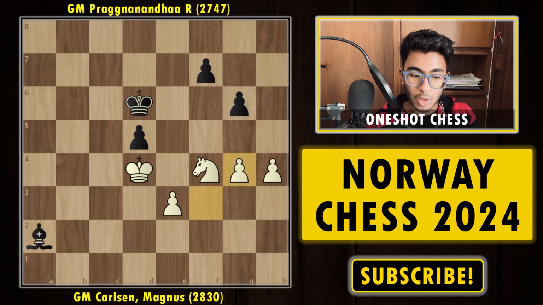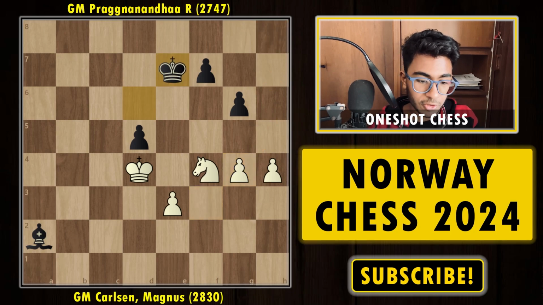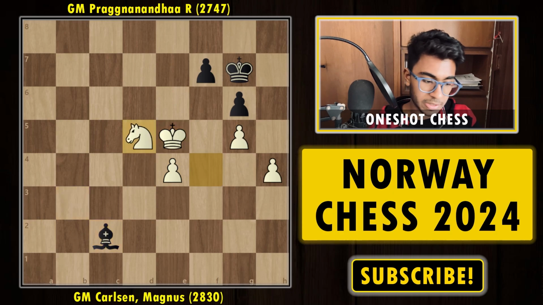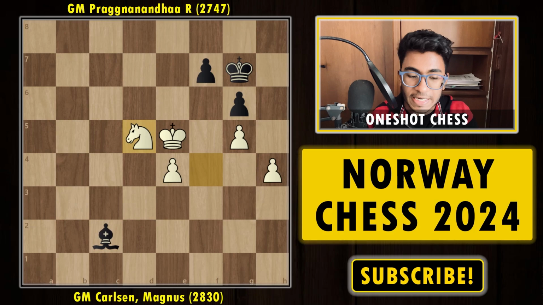And now Magnus has already tried to make a passed pawn on the edge of the board. So king e7 was played, which is already not the best, but you kind of have to give up the pawn. King e6, e4, bishop here, check here, bishop c2, and now in the game we had bishop d3. But here's the critical moment where Praggnanandhaa really had the chance to draw the game.